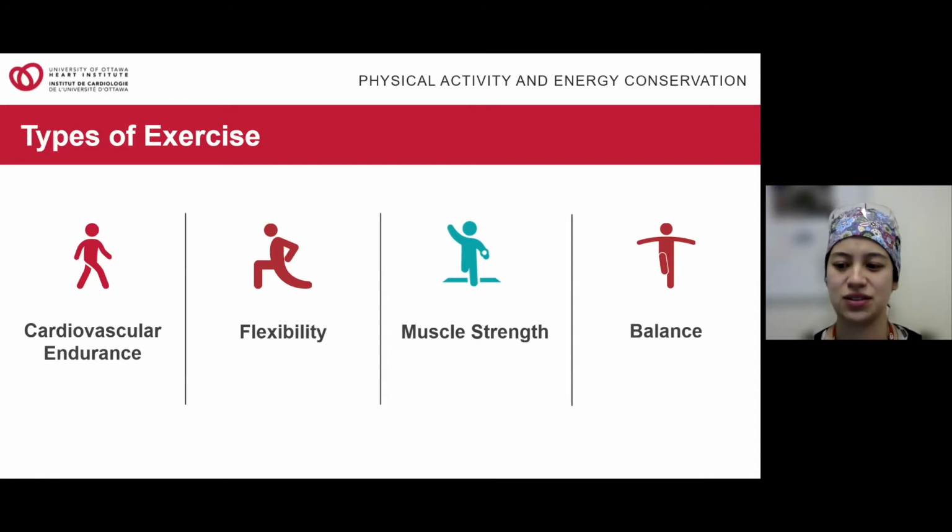All different types of exercises are important, which is why our exercise classes include each one. They're also important for your overall exercise program and your overall health. However, for heart health, we encourage you to focus a little bit more on aerobic exercise first.